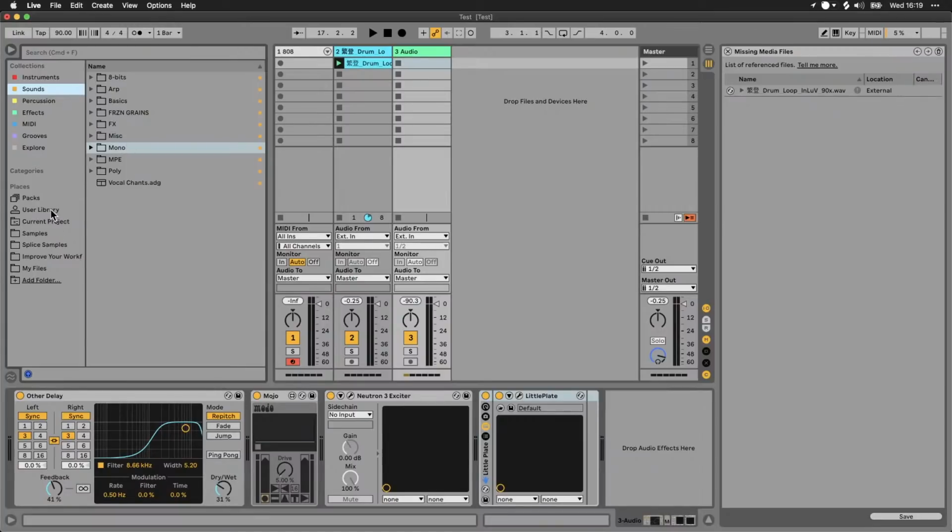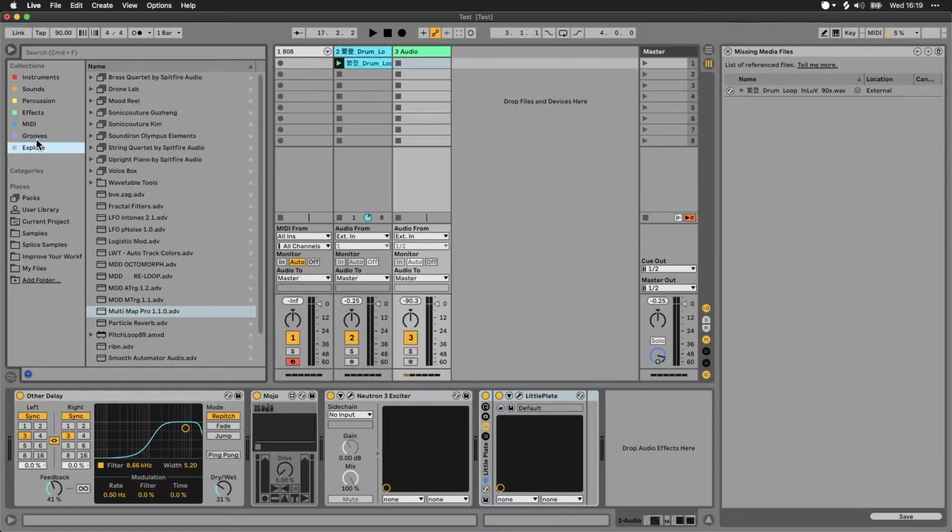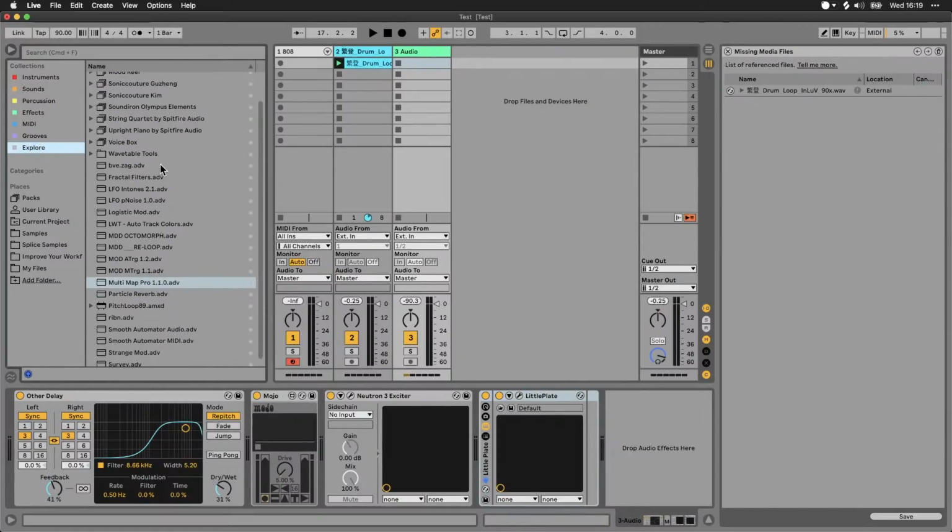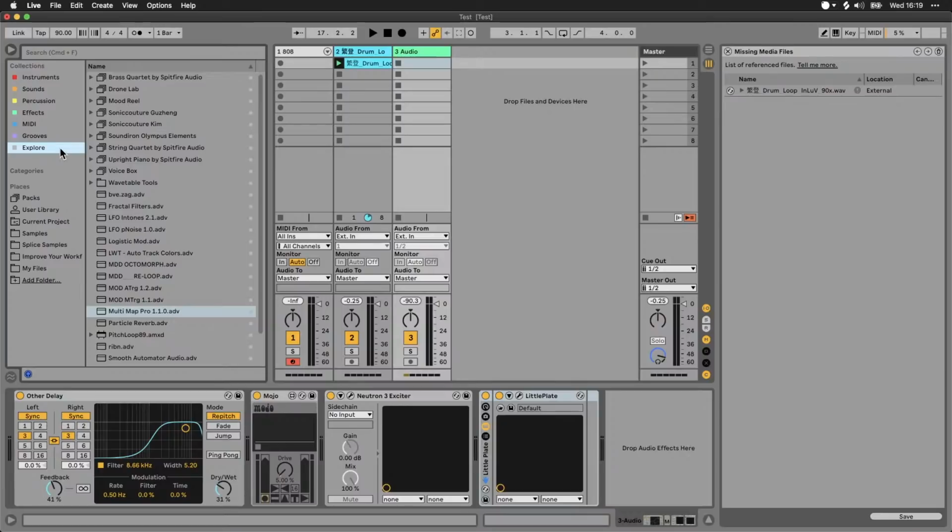So if you're using the user library and you're creating folders in there, you can add those folders to a collection, and then they show up there, and you can have folders within folders, etc. Because this is just all folders on the drive. It's totally up to you how you organize these, but you'll even see you can add packs in here as well. You can mix and match with the collections.